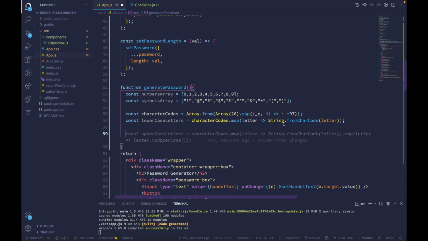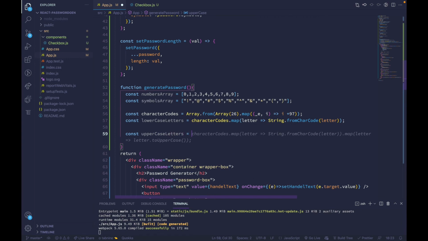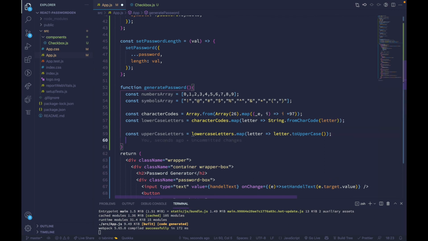So basically String.fromCharCode is a method which converts the Unicode values that we created here to characters. Now we will add a constant and call it uppercaseLetters, and that would be lowercaseLetters.map, taking a letter as a parameter and turning it to uppercase with the toUpperCase method, which is what we wanted.